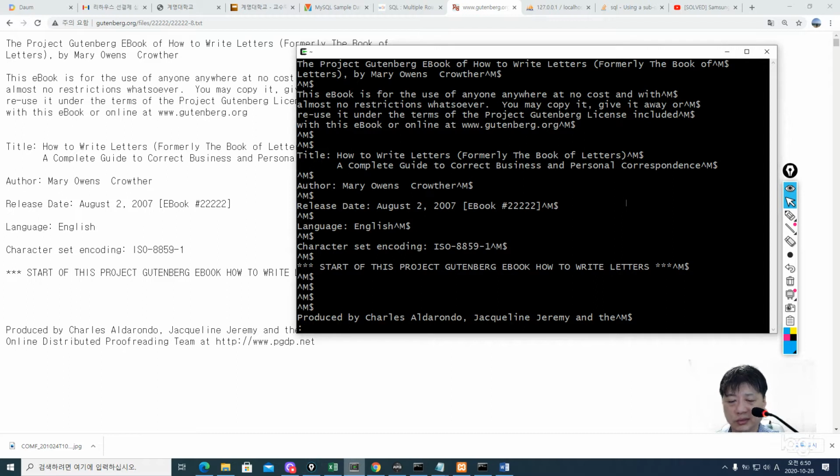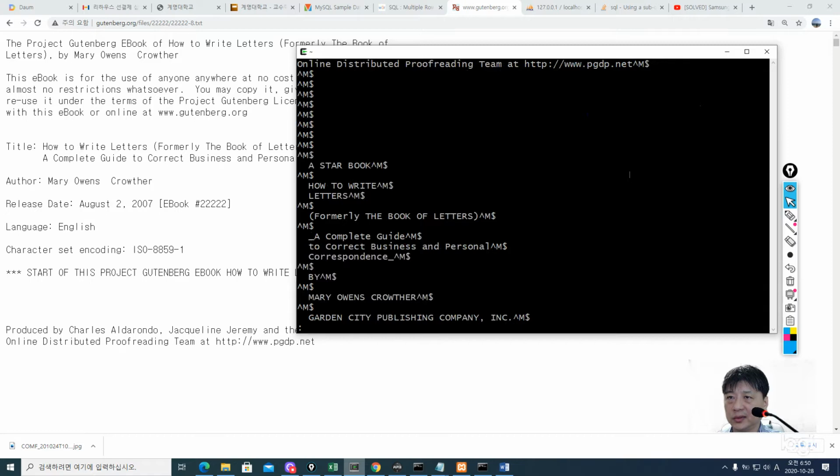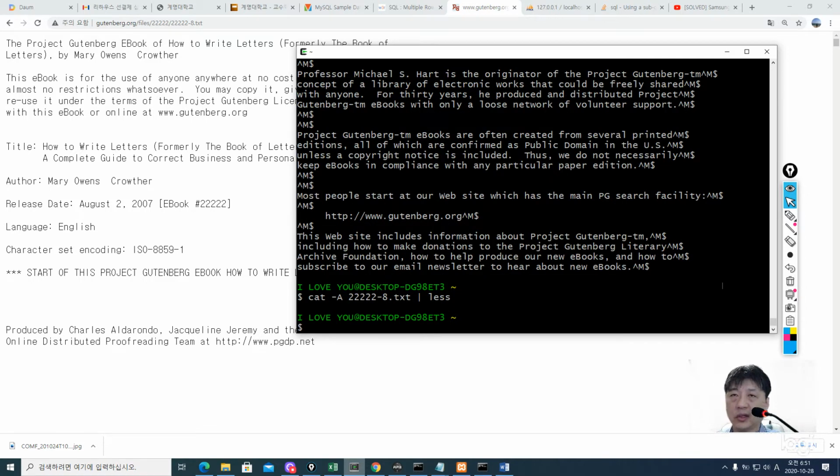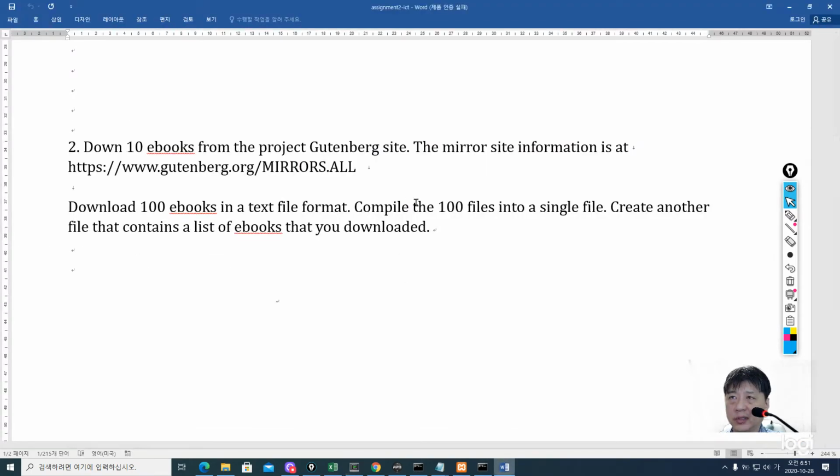So the reason you need that, I'm going to press Q. Oops. Let me see. The reason you need that is because the homework assignment says to create a separate file, so you need two tasks. You need to combine 100 files into a single file, and then create another file that contains a list of books you downloaded.